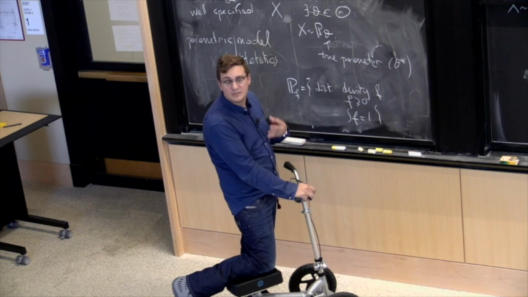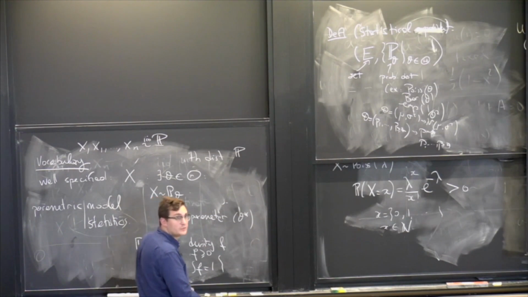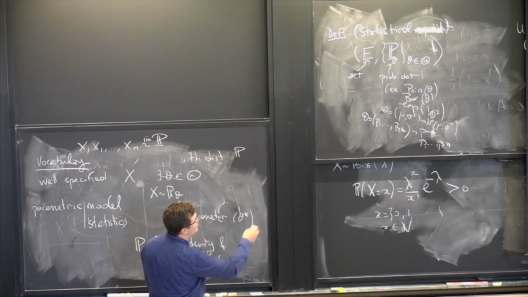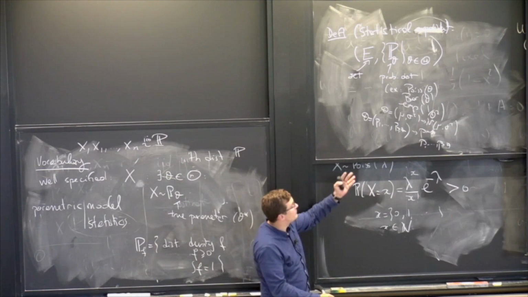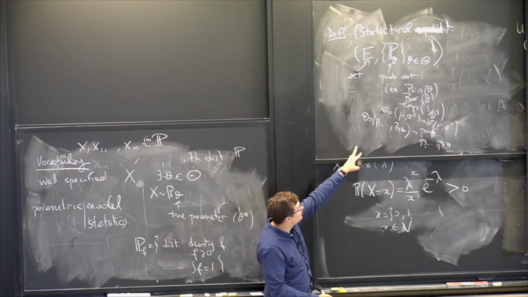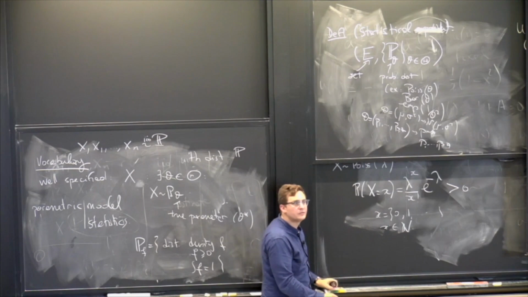And actually, finite, in the overwhelming majority of cases, is going to be 1. So theta is going to be a subset of R1. We're going to be interested in estimating one parameter, just like the parameter of a Poisson, or the parameter of an exponential, the parameter of a Bernoulli. But rarely are we going to be interested in estimating mu and sigma squared for the normal.